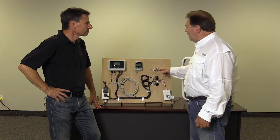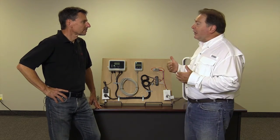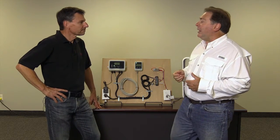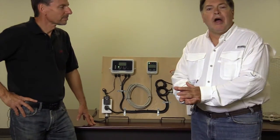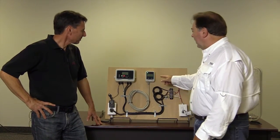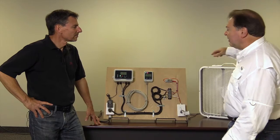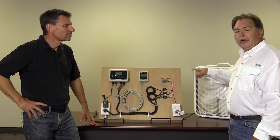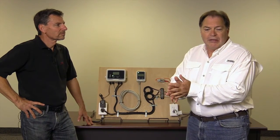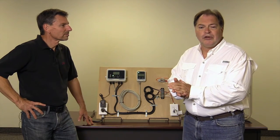So what we should see here, if we get one and a half percent CO2, is the fan turn on. That's correct. We're going to cut here for a moment and actually activate that. Okay, what you can see here is we've gone to alarm level one — we have one flashing light on both units and our fan is going. What's nice about this unit is that the alarm shuts off the fan when the CO2 level drops. That's exactly how it's supposed to work, and that's how you quickly remove CO2 from the room.